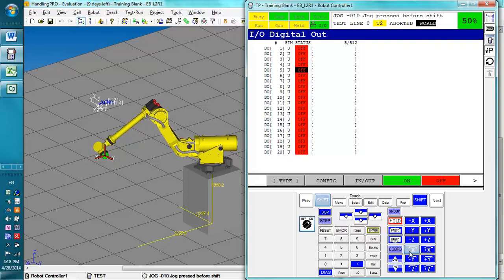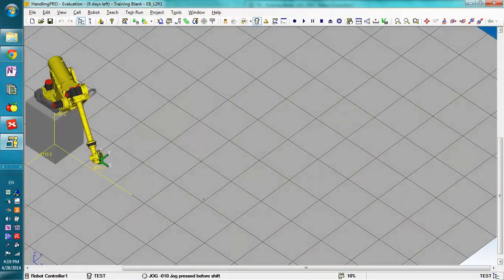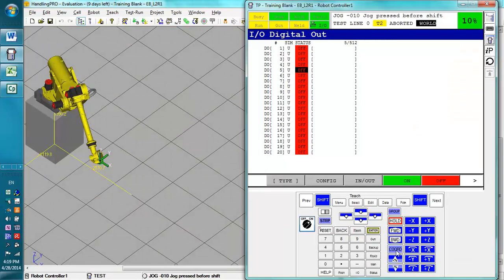Now, usually you can't actually jog and rotate two keys at the same time. So if you wanted to, you could jog in the X and Y at the same time. This is helpful for when you're moving the robot around manually. Now, the big difference between world and tool, I'm going to display by first pointing this a little oddly, is when you switch the tool, this tool frame right here changes. So if we go back to world, notice how it's locked in that direction. When we change it to tool, it actually gets in line with the robot.